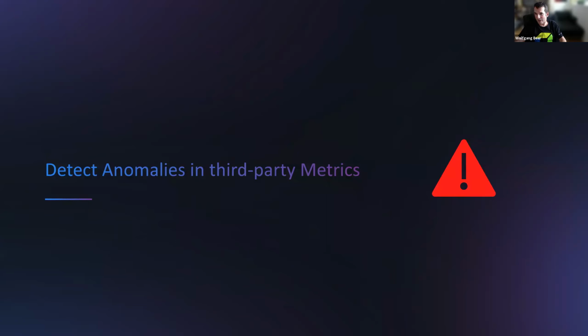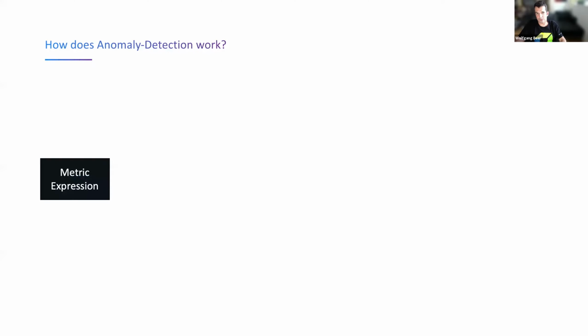Now, the last part is how to detect anomalies. First of all, a quick refresher on how that's done. We recently introduced metric expressions. There was a performance clinic on that. You can go back and look at it because it's a tremendously powerful feature. The point is that you can use any kind of metric expression in order to create a query that results in one or multiple series.